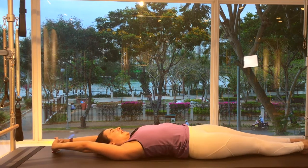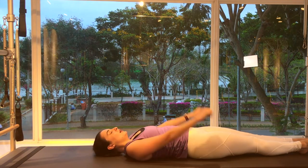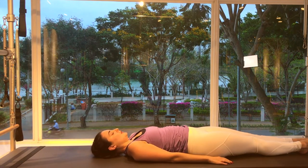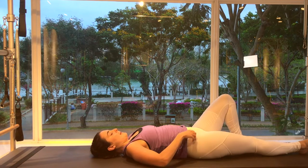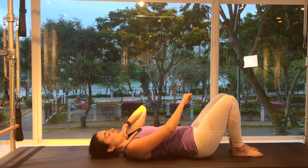Stretch for a moment. Side to side, really lengthen. Now you can let your ribs pop up to the ceiling. Good. Okay. Bend your knees. The feet are hip distance. Your knees are hip distance.